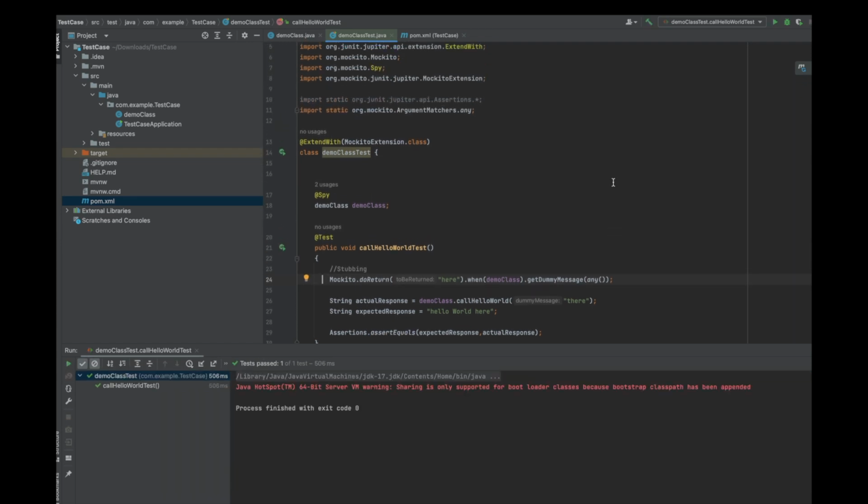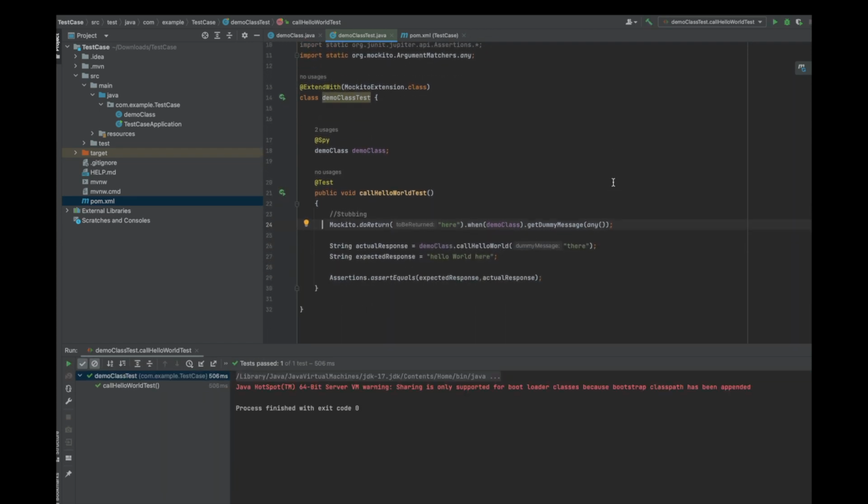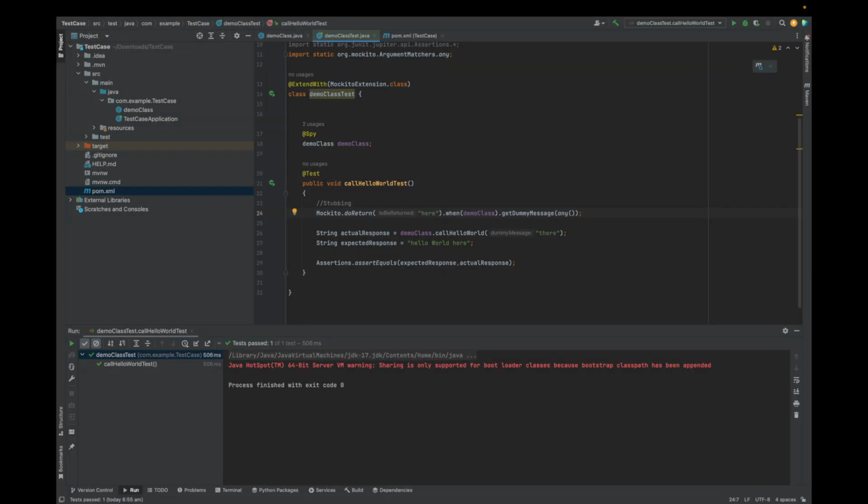So this is how we can work with mocking, and it also helps in testing other things, like when you are connecting to a database. Now you can mock that database. So instead of calling the database, we will just simply mock it. So this is how we will leverage this mocking. So yeah, that was a very good tutorial for that. Thank you.